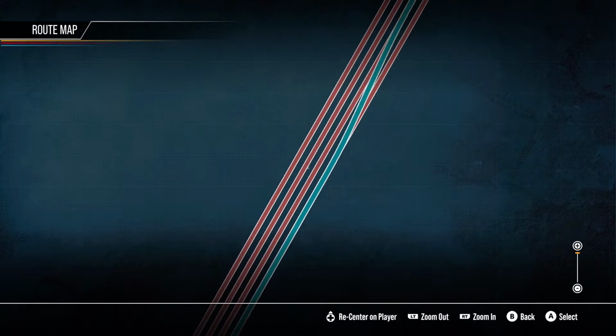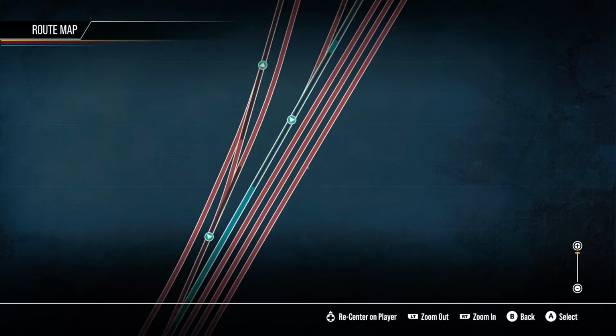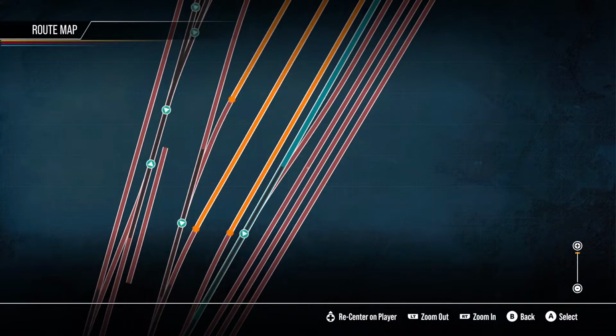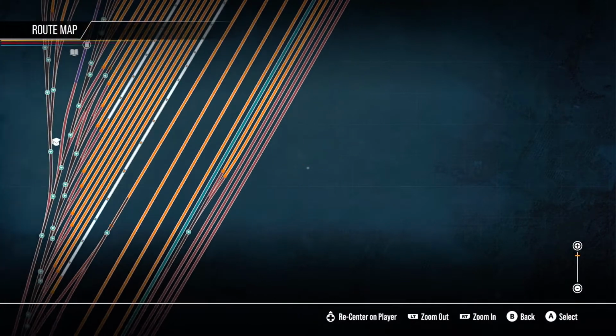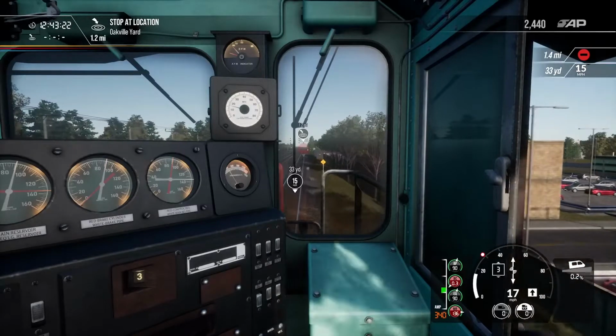So we're going to cross over, and then we're going to go into the yard. So that switch is set. That one's set. That one's set. And we're just going to try to get an over.